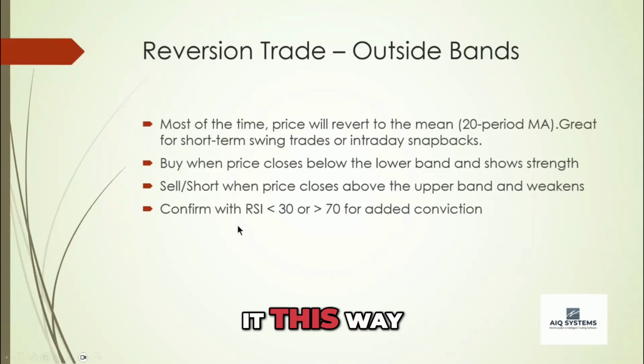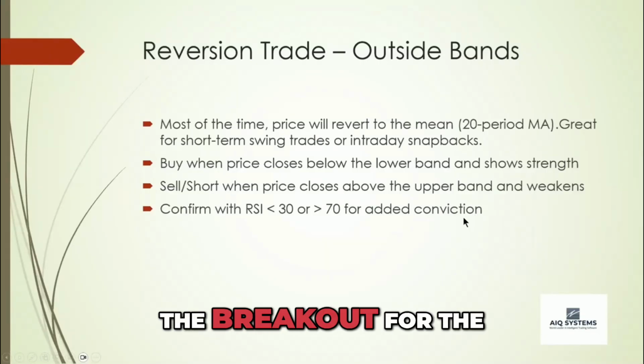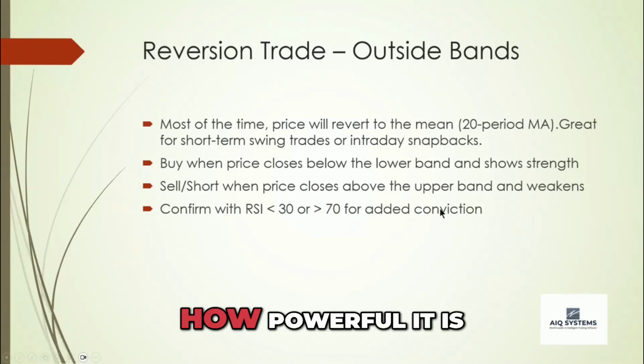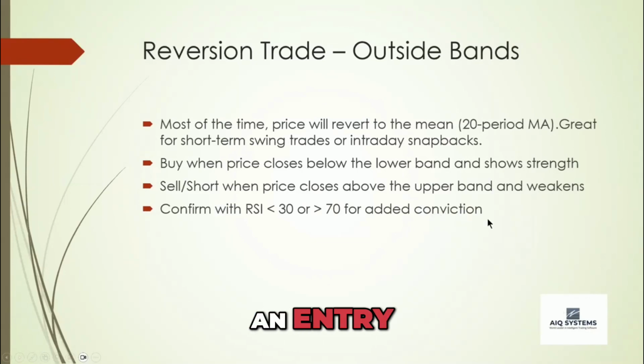Alternatively, you can look at it this way. Look for the RSI oversold or overbought to give us an idea of how powerful the breakout to the upper or lower band is, to see if it is an overbought or oversold situation before making an entry. So that's the three, really.